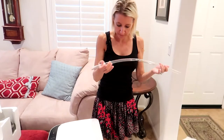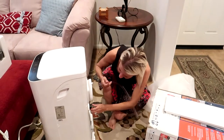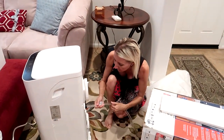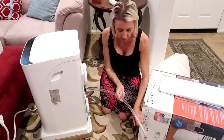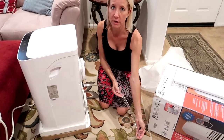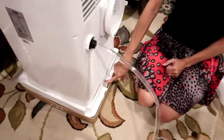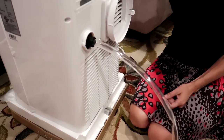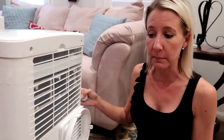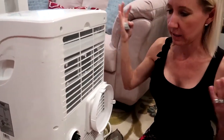There are two different drains for our air conditioner. This drain pipe attaches to the back. This unscrews. And there's a plug that comes out, and this goes in and attaches here, and then moisture and water will come out this tube. So you have to make sure you have it draining into a towel or into a dish of some sort. There's a second drainage spot down here at the very bottom. When this needs to be emptied, the unit is going to beep and it's actually going to shut down to let you know that you need to empty it. All you have to do is drain the bottom pan and then the air conditioning unit will start back up again. It's super easy.